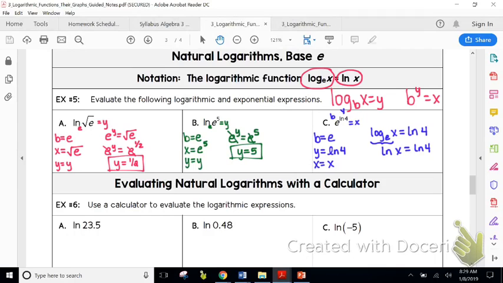We hadn't quite done one like this so far, but you remember how, if your bases were the same, you were able to get rid of them? If your log bases are the same, if you have a log equals a log, and their bases are the same, you can ignore them because what's inside has to be equal as well. So we can get rid of our natural log because they're both log base e, and we get x is equal to 4.